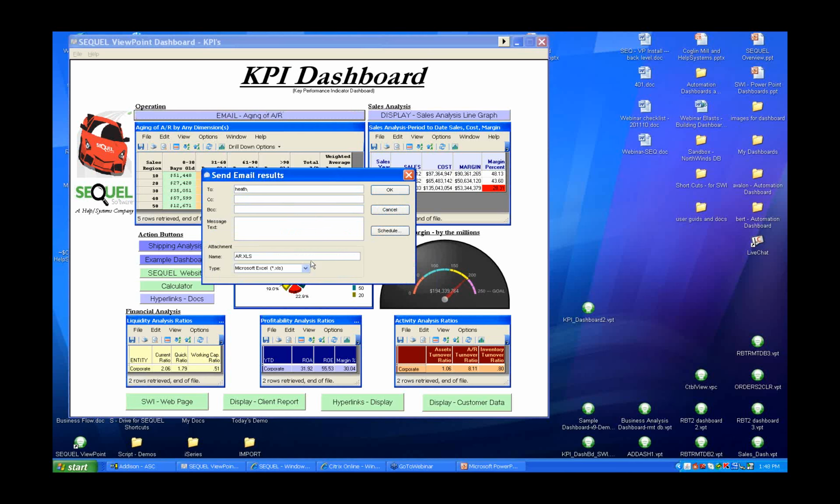in the email address and such, and you can specify what type of attachment, XLS, text file, and so forth. It allows you to schedule these tasks to run, either using the IBM scheduler or Robot Schedule. And then when you're ready, of course, you hit OK, and it'll run and email the results out. All right, I'm going to jump out of here.